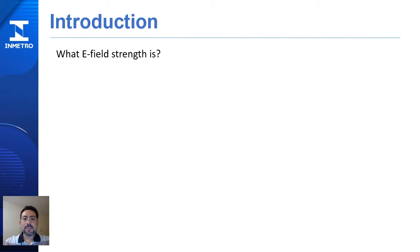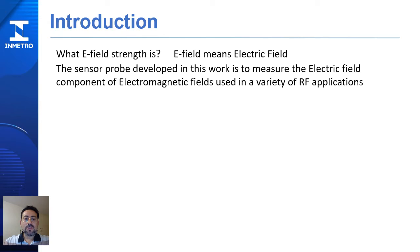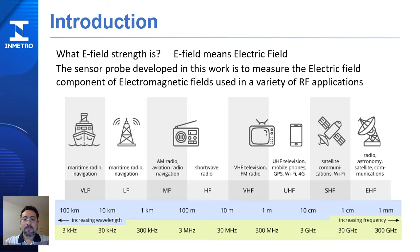Okay, let's start with the following question. What is E-field strength? E-field means electric field. The sensor probe developed in this work is to measure the electric field component of electromagnetic fields used in a variety of radiofrequency applications. From navigation communication, AM, FM radio and TV broadcasting, to mobile communication and satellite communication, all these applications need to measure the electromagnetic fields generated by the antennas used to transmit the signals.